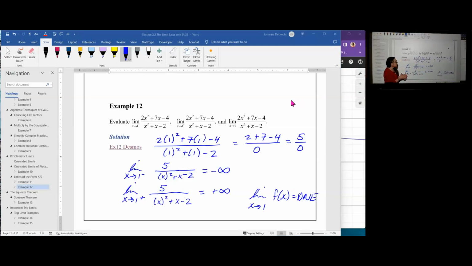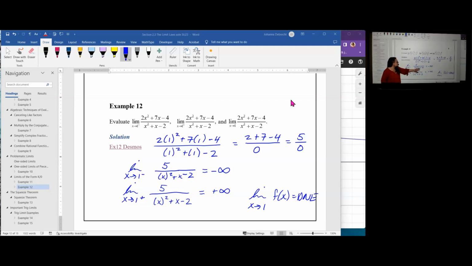Let's take a look now at what I got. When I substituted the value of a, which is 1, into the limit function, I ended up with 5 divided by 0. The 5 is always positive, which will want to pull it towards positive infinity. The 0 in the denominator means that because it's a constant divided by 0, it will go to infinity or negative infinity. The question is which one and from which side? If I think about the form of that equation, the 5 in the numerator is going to stay a 5. But the denominator depends on which side of 1 I approach from.